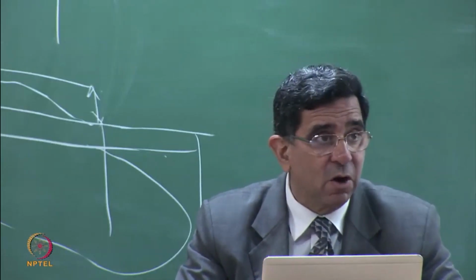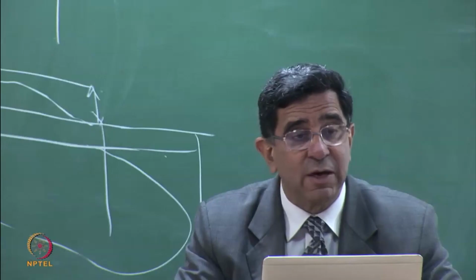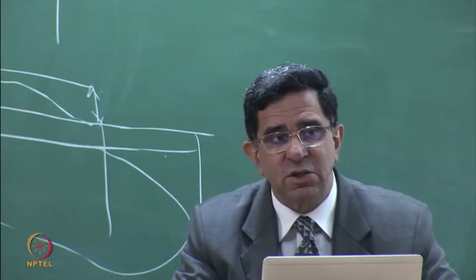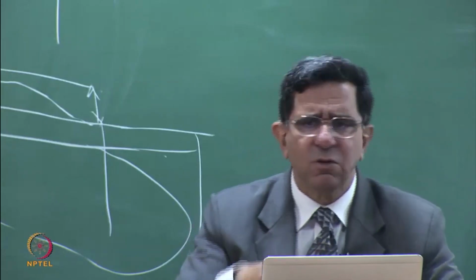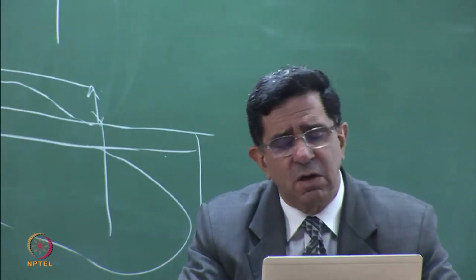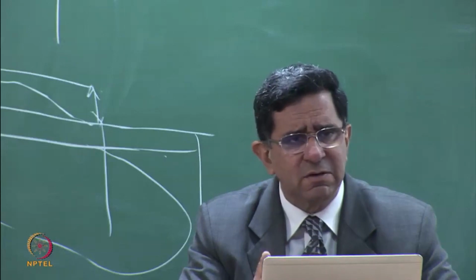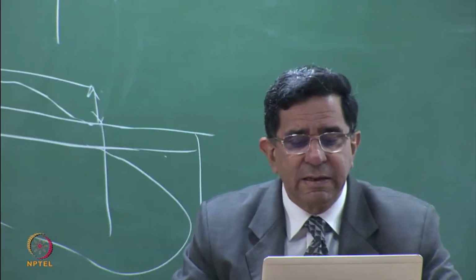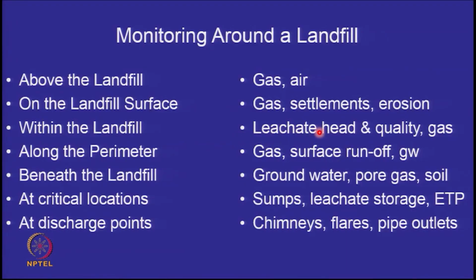When it's going to mix with groundwater, when it is going to go through the vadose zone, it will be attenuated. But finally, these are the contaminants which are to be measured. So you find the critical contaminants. Those constituents which are within limits, they are not something you need to be bothered about. So within the landfill, check the leachate. Within the landfill, catch the gas.